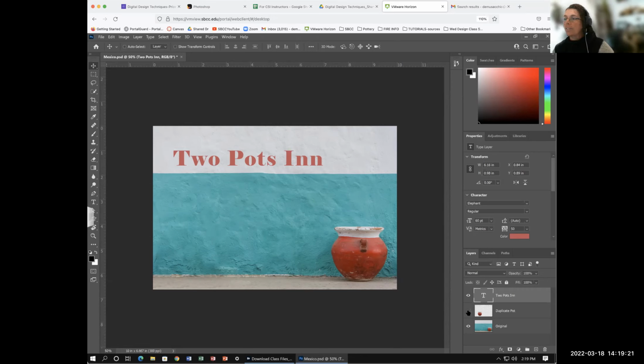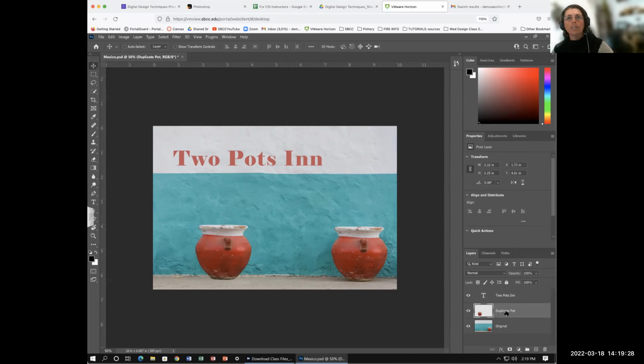And what we're going to do, let's go get this little duplicate pot thing that we did. Does everyone have this little floating pot? This little floating pot, for better or for worse, could be a logo on its own, say that it's very emblematic of this inn or something like that. Of course, it would be better if we had a photo of it where it had the little handles on the side, right? Or something where the silhouette would be better.